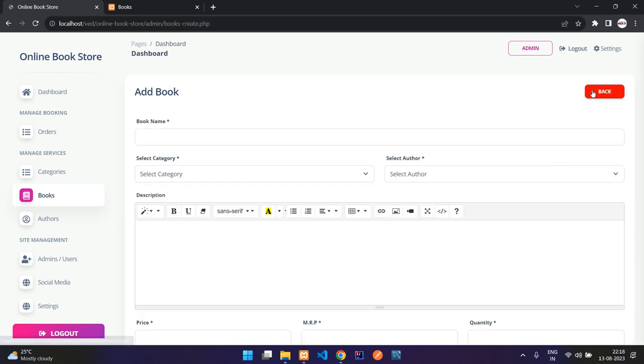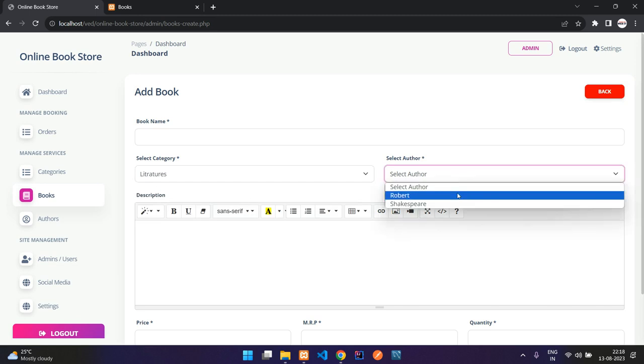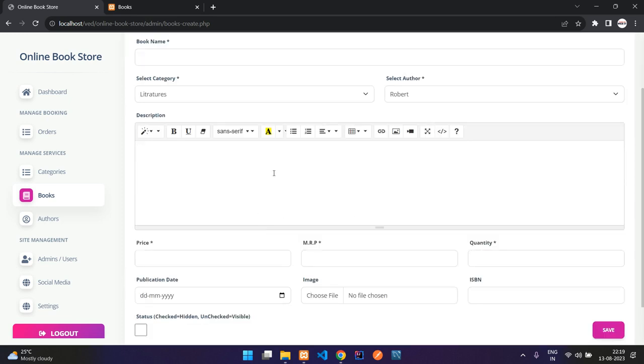Okay, so we have 2 authors, and here you can see the books. Now when I say add book, you specify the book name and select a category for the book and the author of that book, and you can give a brief description over here, and you have these many options. So you can write an unordered list or a list, or you can create a table, attach an image or a video or a link, and you can use multiple different fonts to write the description about the book.